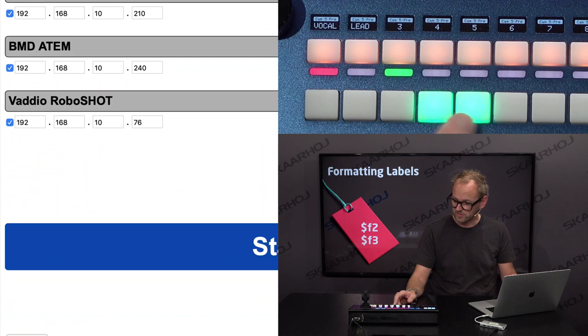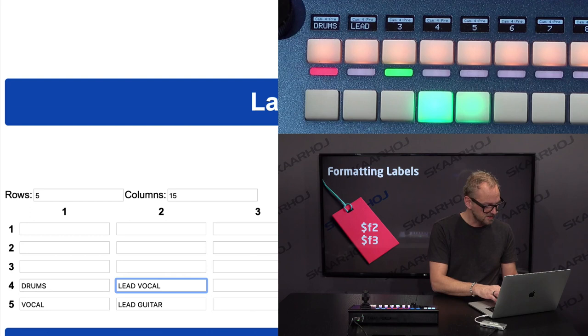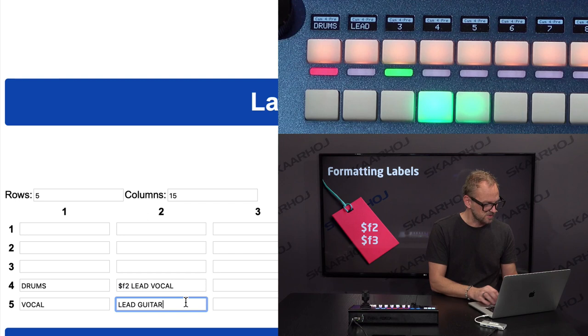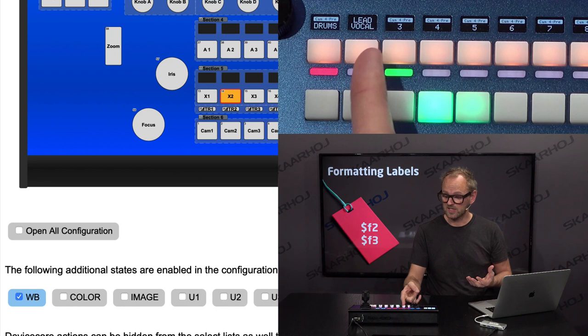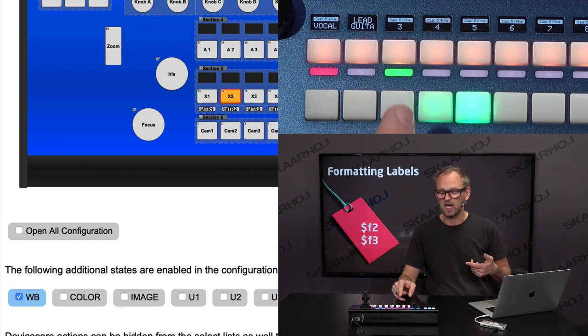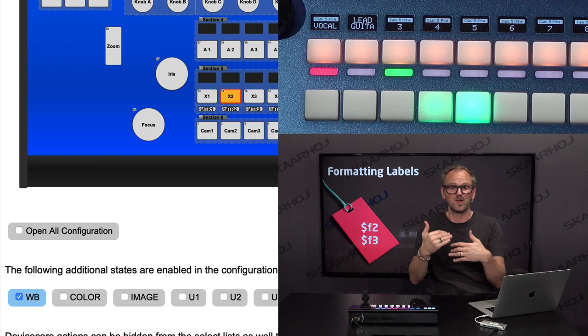I think the same is true as we go here. It's totally the same. Now, if I prefix this with $F2, space, and I copy this to the next one as well. We have decided that this formatting command will tell the label rendition, a rendering engine, to skip the title bar. As you can see, now it says lead vocal, and I go to camera 5, and it says lead guitar. There's no R there. You have to figure out how you deal with 5 characters on one line and 5 on another one.